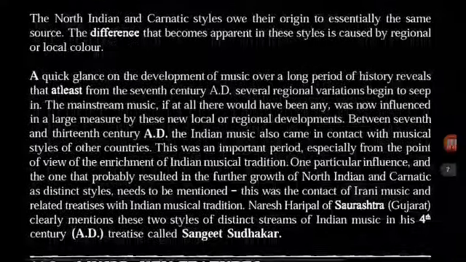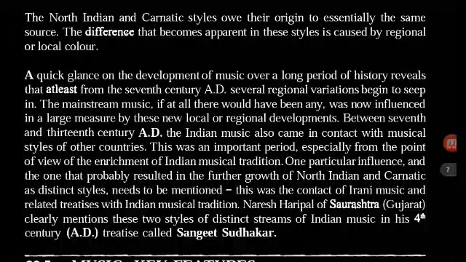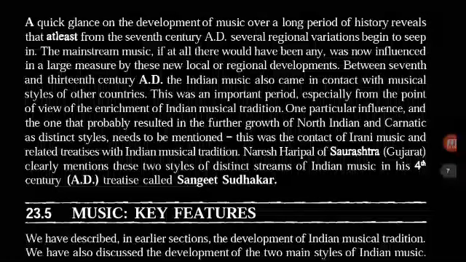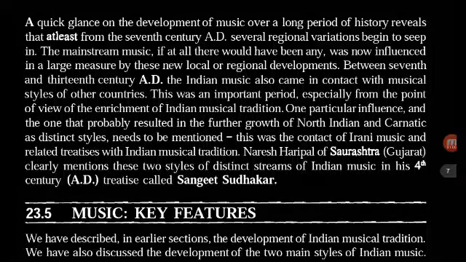The North Indian and Carnatic styles owe their origin to essentially the same source. The difference that becomes apparent in these styles is caused by regional or local color. A quick glance at the development of music over a long period of history reveals that, at least from the 7th century AD, several regional variations began to seep in. The mainstream music, if at all there would have been any, was now influenced in a large measure by these new local or regional developments.